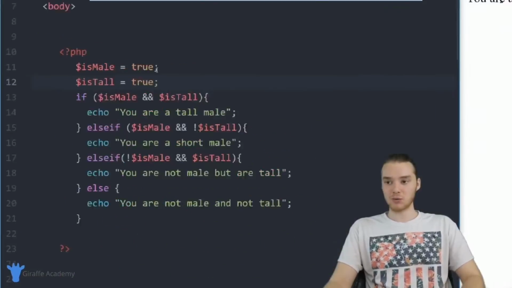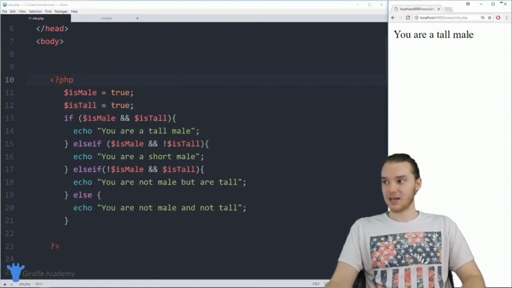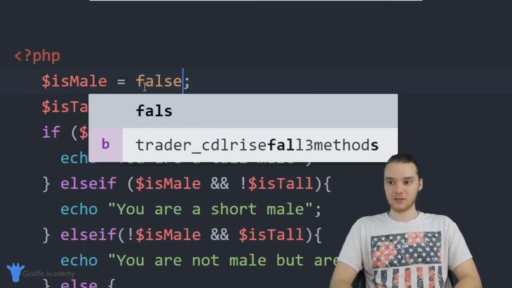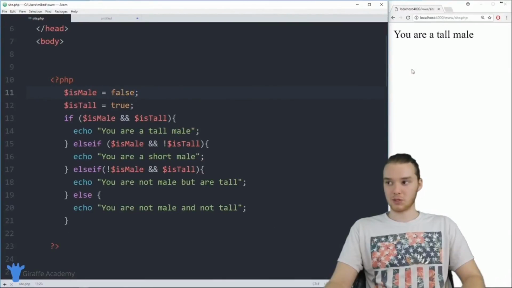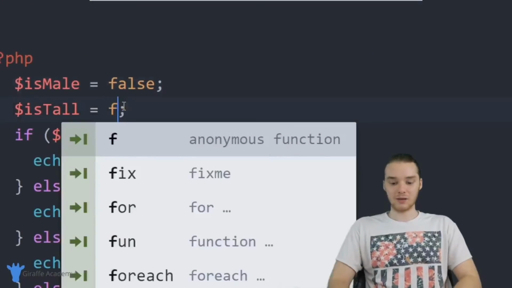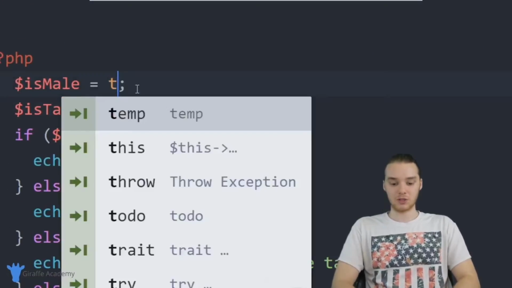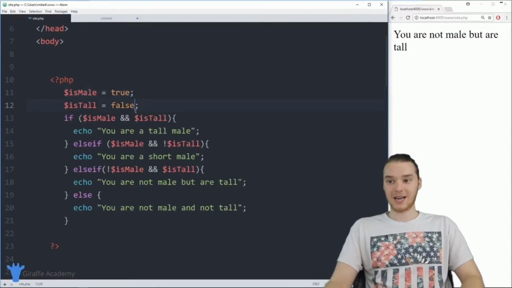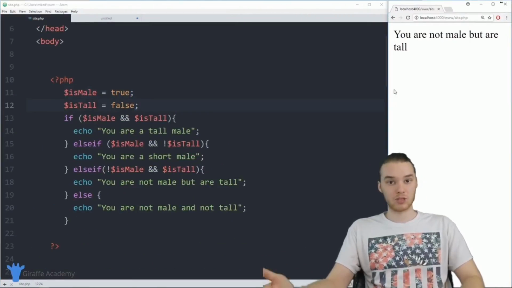So if they're both equal to true, it's going to tell us you're a tall male. If is male is equal to false, our program is going to be able to respond to that. So our program will tell us you're not male but are tall. If I set is tall equal to false and I set is male equal to true, our program once again is going to be smart enough to respond to that.